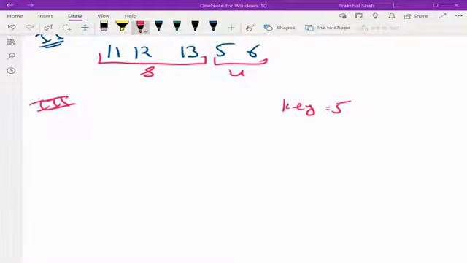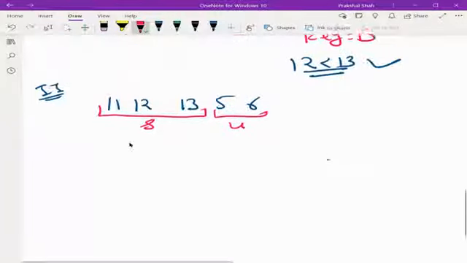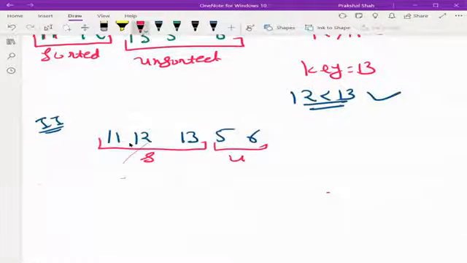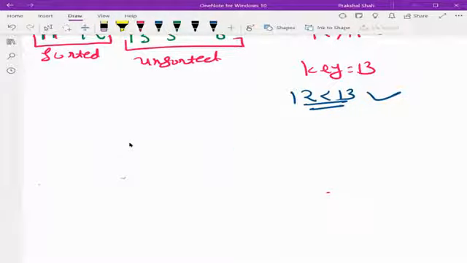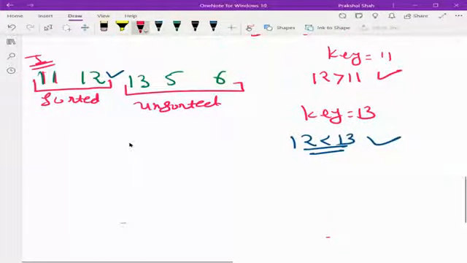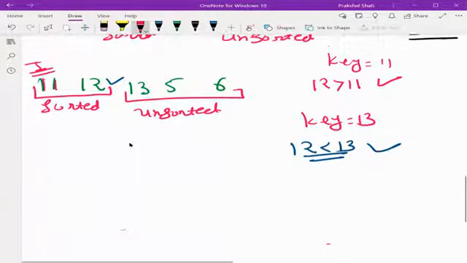So see, guys, you also need to understand one more thing here. Let's say my 12 is less than 13. This is the same way we will be doing, but with some different terminology. See, this is my first iteration. I compared my key 11 with the 12. I put that on the left side of it. Now can I say, when I was putting this particular key, this was my key from this original array.